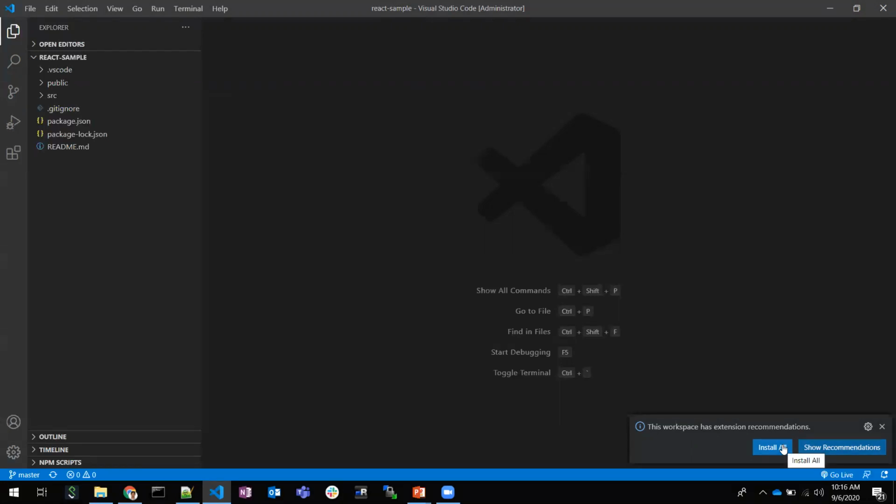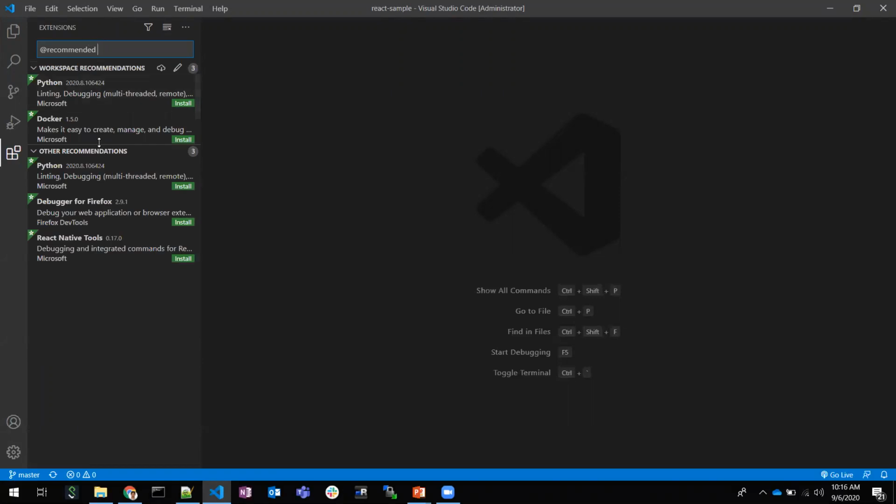In this way, all our teammates would be on the same page in terms of extensions. There won't be any problem at the time of Git conflicts, Git push and commit. Because I use four indentations and someone may use two indentations in the code, this may cause Git conflicts. If all of the teammates use the same extensions, we'll be on the same page and the development would be much faster.